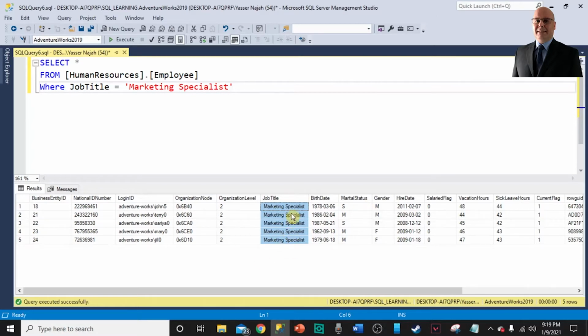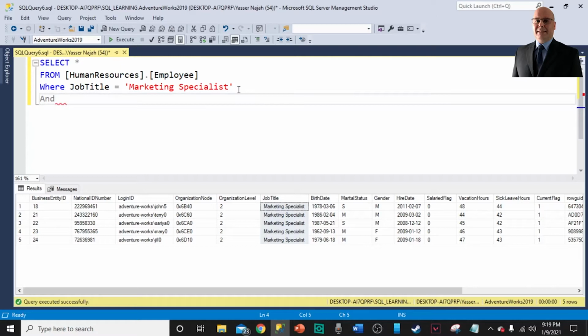Now, out of these 5, we only need to return the employees that are single, that are not married. So this is where the operator AND will come in handy, where it will help us add another condition.